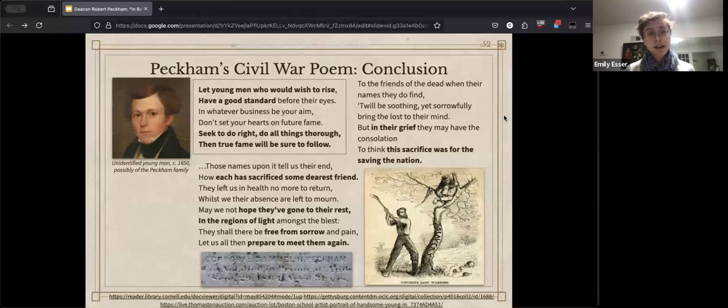And frankly, I think that even if he had never painted a single painting, he would have been historically notable. He would have been worth remembering. But he did paint all of these lovely paintings. Here's another finding, maybe a young man of the Peckham family. He certainly looks the part. He's just a nice little young man.